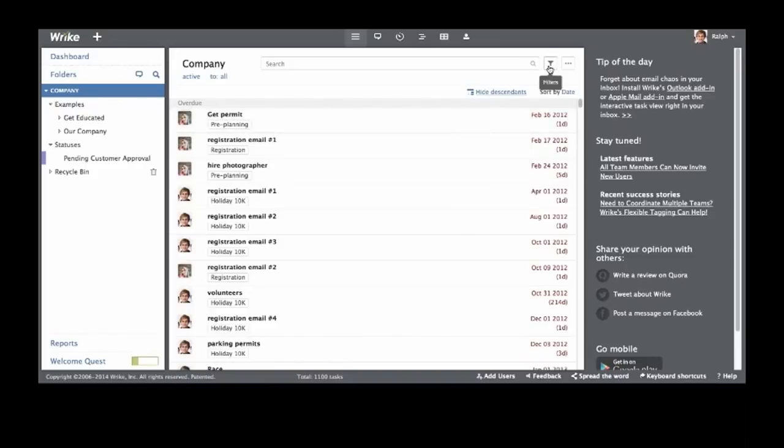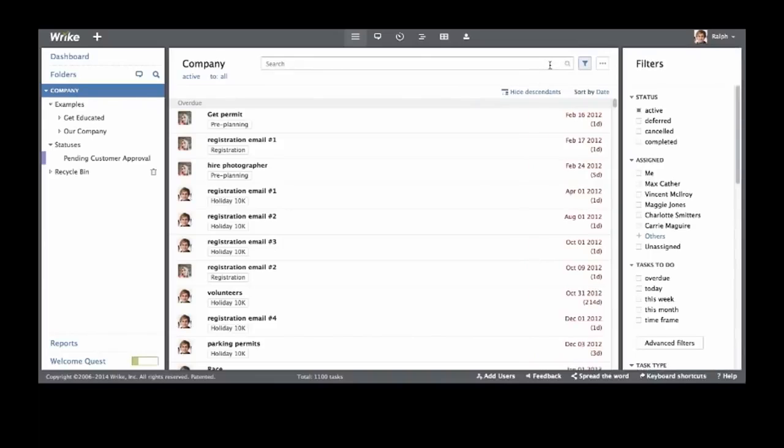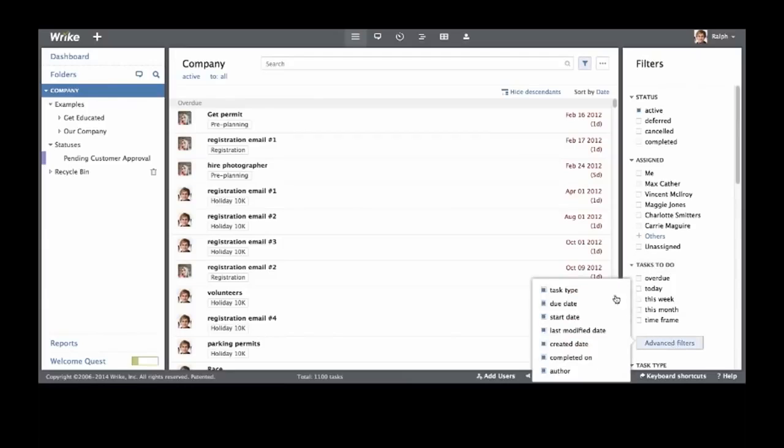Next, I click on the Filters button in the upper right-hand corner. And remember, my desire was to see all the tasks assigned to my team due this week. There's 3 filters that will show up by default. Clicking on Advanced, there's a whole secondary list as well, so you can really get specific.